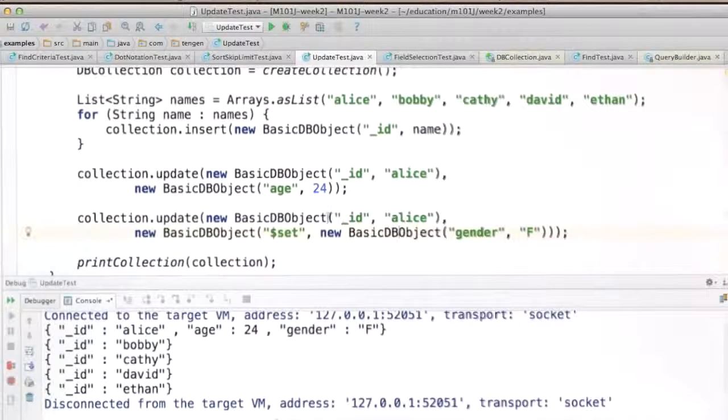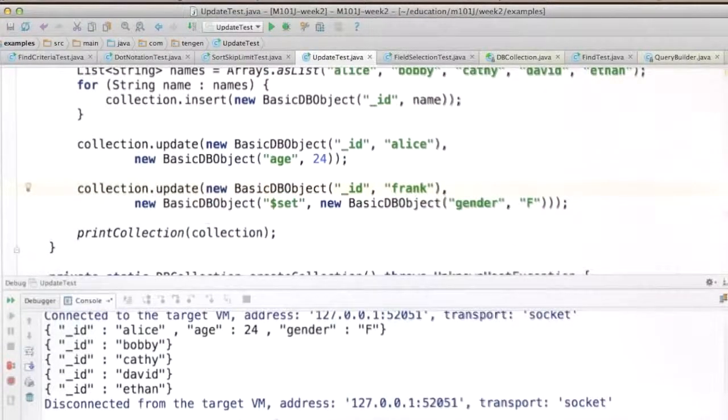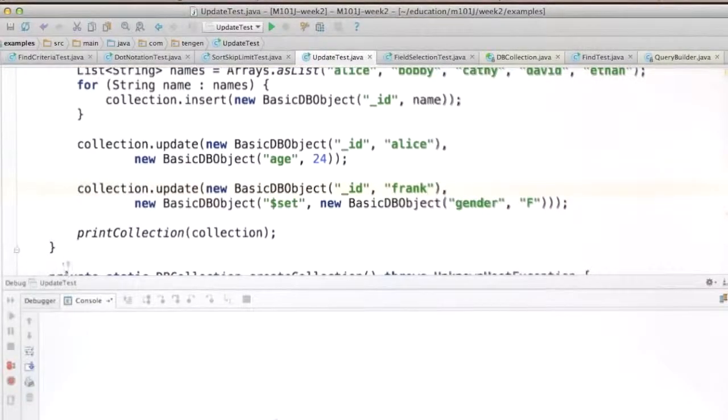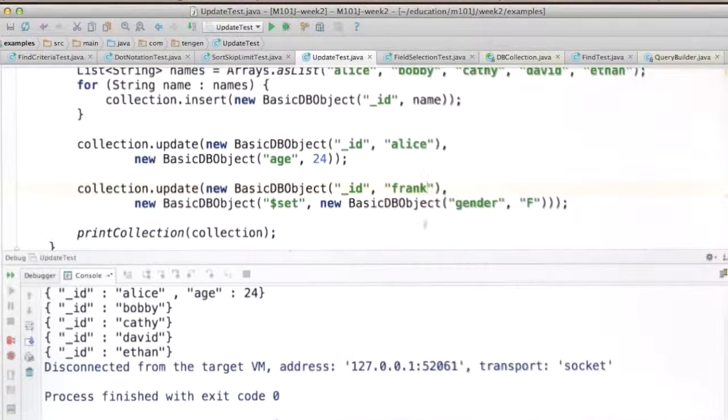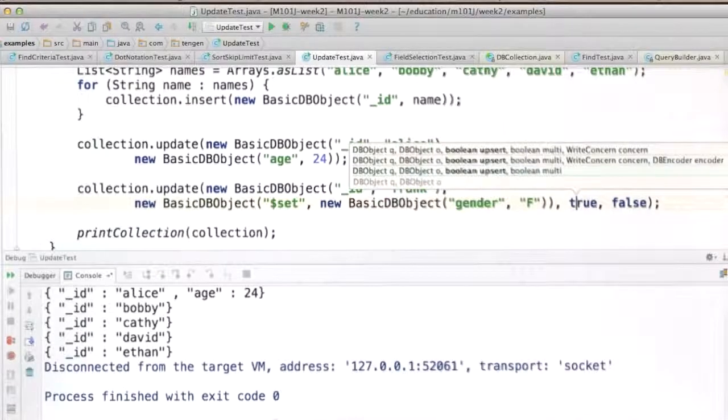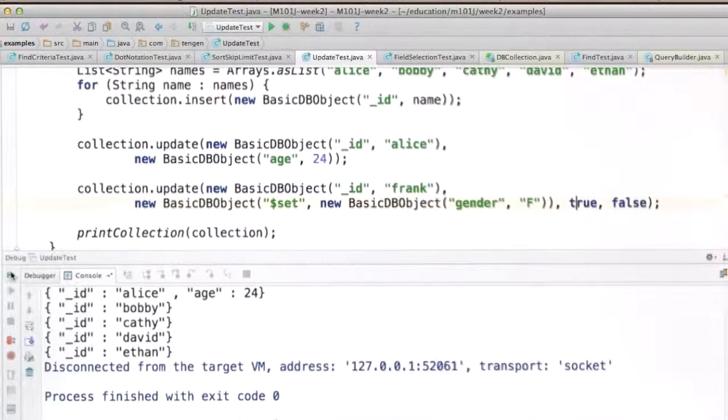So now let's look at upsert. Let's try to update a document where the ID doesn't actually exist in the collection. If I update Frank and run this, we should not see Frank in the collection. We don't because we're not doing an upsert. The query ID Frank doesn't match any documents. But if we add the upsert parameter, true, for the third parameter to update, which is upsert, then we should expect that a new document will be created for Frank. The ID is Frank, gender, I should change the gender to male, sorry Frank. We have a new document created for Frank because we did an upsert. Okay, so that's 3 of our 4 behaviors.